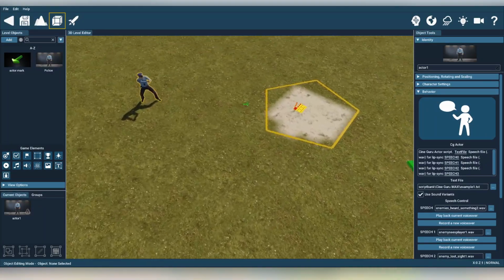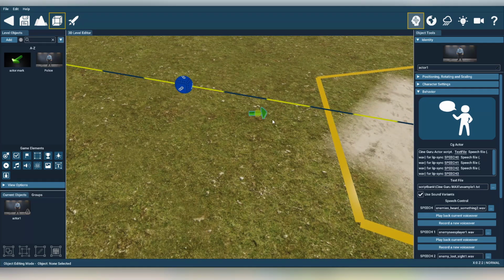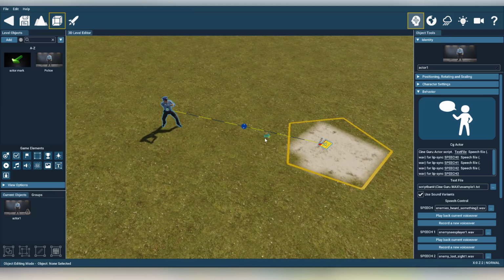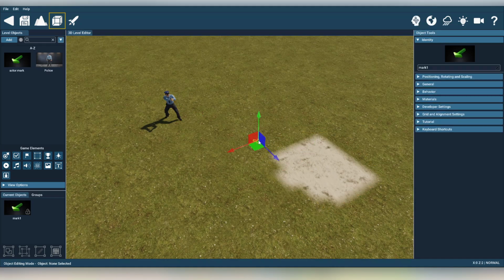So we're going to build up this little sequence again from scratch. If we take a look in the editor, all we've got down is a cine trigger zone, and it's triggering our character to go and walk over to this green thing. And then as we just saw, when they get there, they'll say a line and they'll perform an animation. So let's delete all of this and we'll start again from scratch.